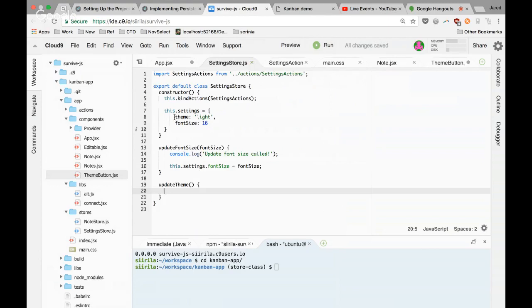You want to do a console.log? Sure. Console.log, and then do the same thing as this.settings.theme. And that'll tell us something we're missing here, right?